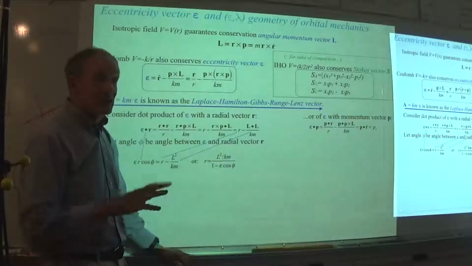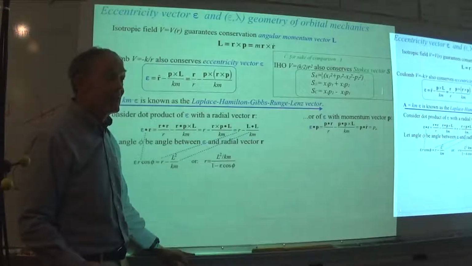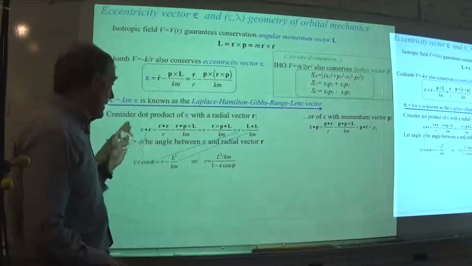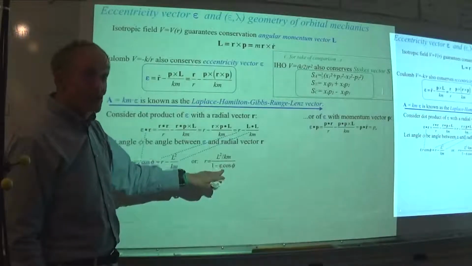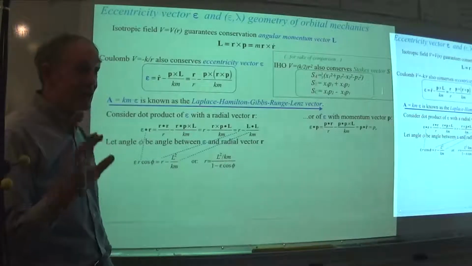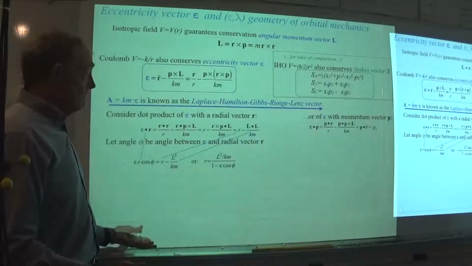Remember the one that we used as the epsilon, okay? So that's why I call this the epsilon vector. It is the epsilon that is the eccentricity in the general conic. Jackpot.